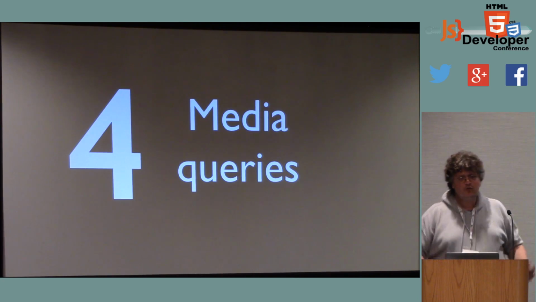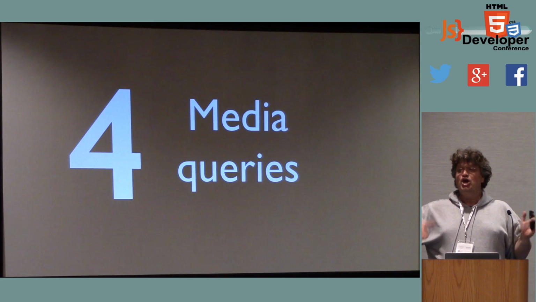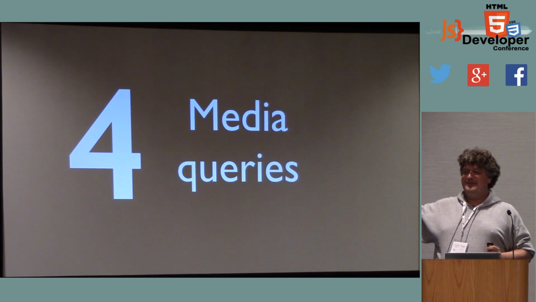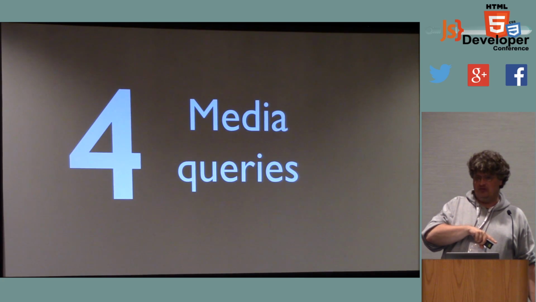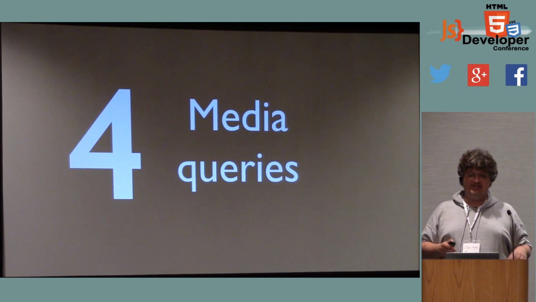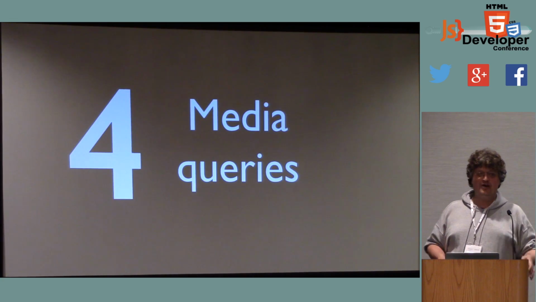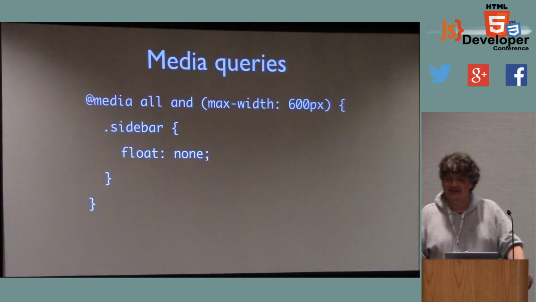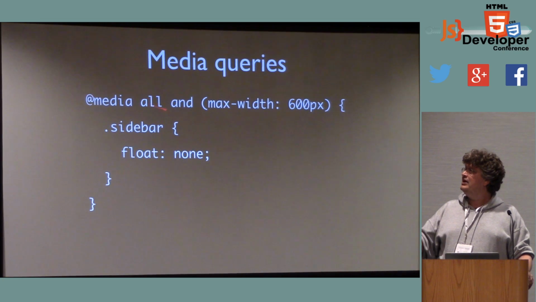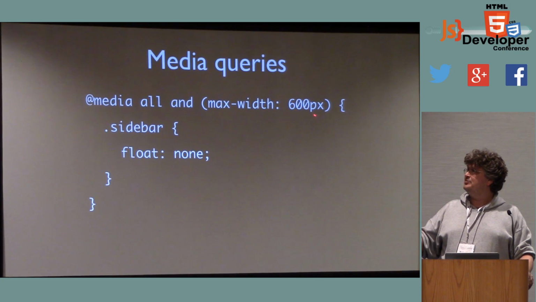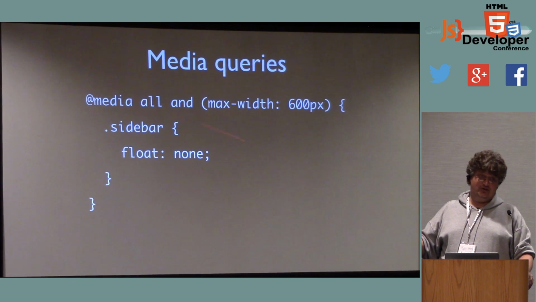So what we have done now is set the layout viewport width, which constrains the layout of your CSS, to the ideal value that makes most sense on the device. We're not ready yet. We now have to read out that actual value and adjust our CSS to it. Decide if we want a one column or two column layout, if we want bigger text or smaller text, whatever. And that's the job of media queries. I'm kind of assuming you've all seen a media query, right? This is a media query. If the width is 600 pixels or smaller, this CSS is executed.